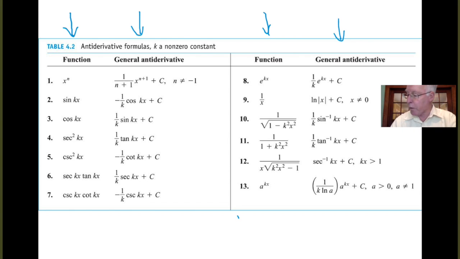I would like to add a 14th entry here, a very easy one: if your function k is a constant, then the antiderivative is just kx plus a constant c. It's because we know if we differentiate something like 2x, we get 2 back. Minus 1/5 x gives us minus 1/5 for the answer. And so the antiderivative of a constant is one worth noting too, although that is included up here in item 1.